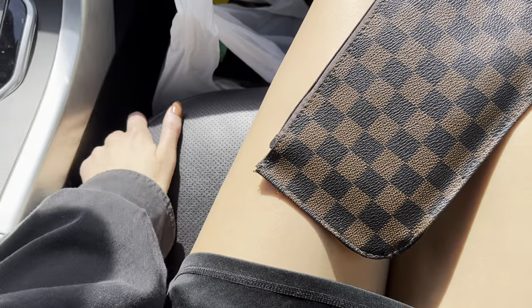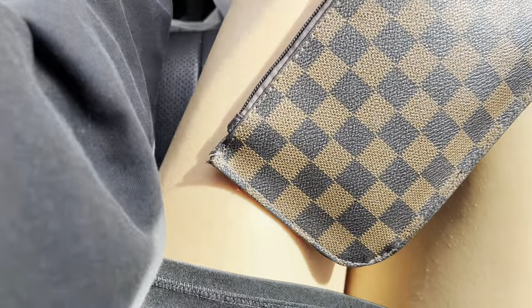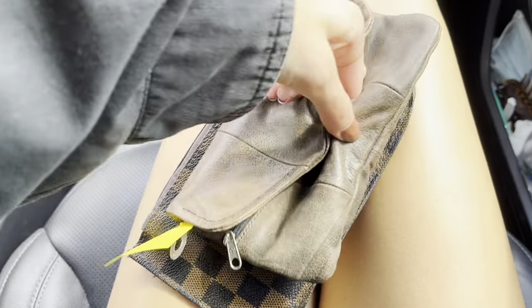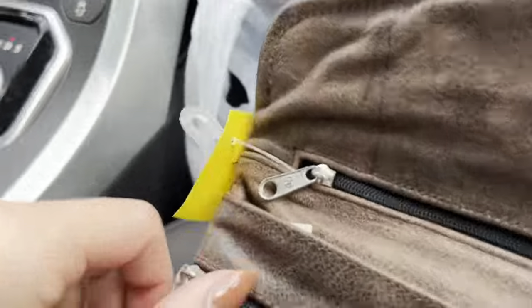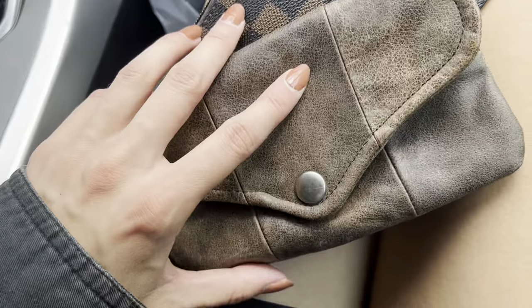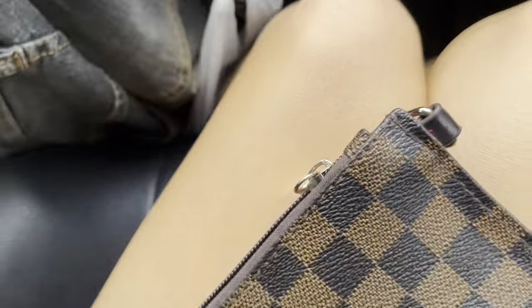JR and I just stopped at the thrift store on our way home and I got three things - JR got nothing because they keep racking up their prices. I got this little wallet - it has a pocket here, a pocket inside, it's genuine leather, and then a pocket here that comes up into an envelope. This one was 90 cents, pretty cute.